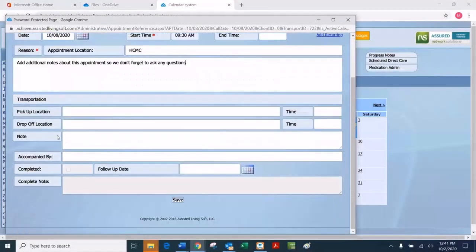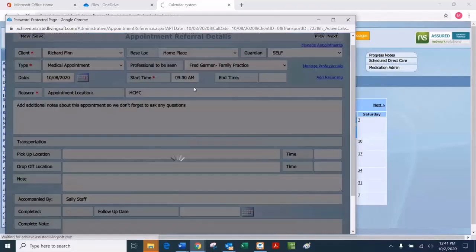There's a section regarding transportation, which is handy in case he's going to take himself and you're using a Medi-minivan or some other service. When you call to reserve it, you could say who was coming and what the cab number was, etc., if you wanted to do that. Otherwise, if it's somebody on staff that's going to be taking him, you can put that in or you can leave all of this blank. It's up to you, but you're going to save this record.